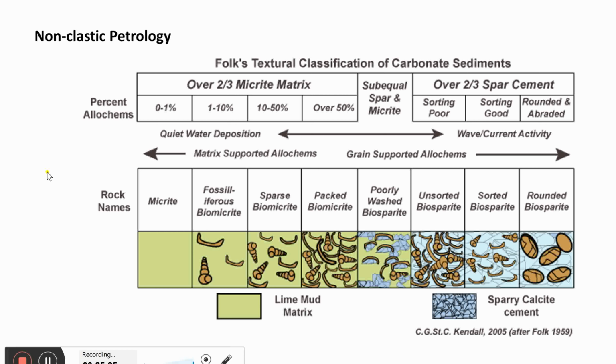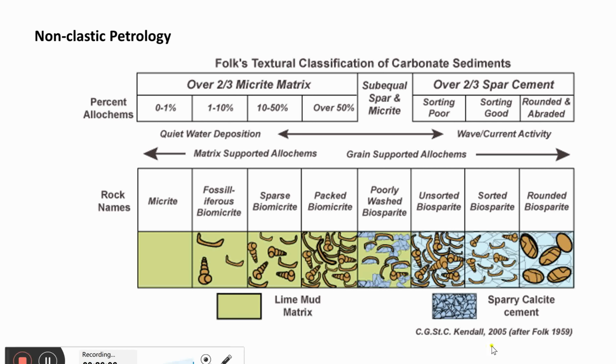Okay, next is the non-clastic petrology. Non-clastic means carbonate rocks or limestone, dolomite, evaporites. As you can see here, you can observe some fossil structures as well. And as we move from left to right, there is also some variation in composition, like lime mud matrix. It's like a mud, but it's lime. And then here is some calcite cement as the color changes. And with this movement, their properties also change, due to which different terminologies have been introduced.